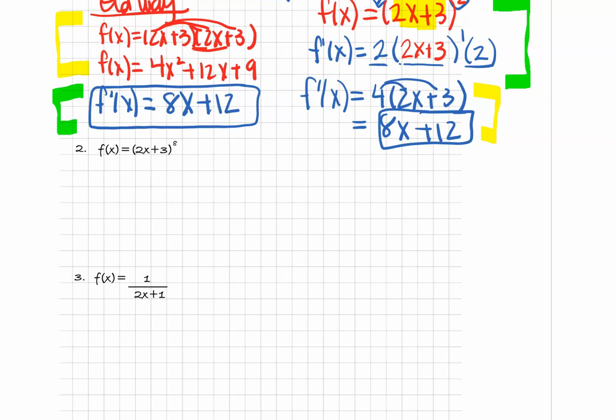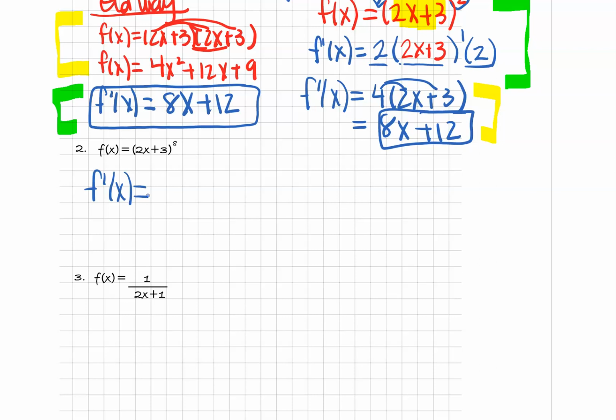So let's look at this next example here. What we want to do is, I in no way want to work that out to the 8th power. But what we're going to do is work from the outside in, and so I'm going to say f prime of x. It's important that your notation is correct because you can see in that first example, I stayed red. So that was doing algebra. And then it was like, look, person reading this paper, I have now switched over to the derivative.